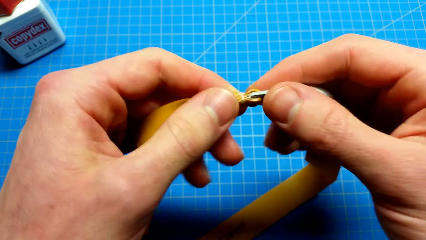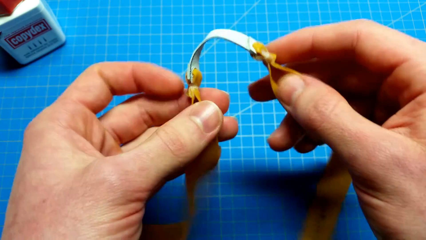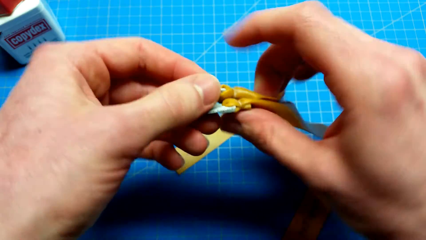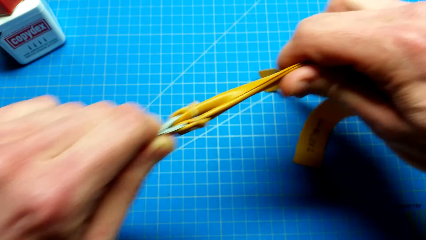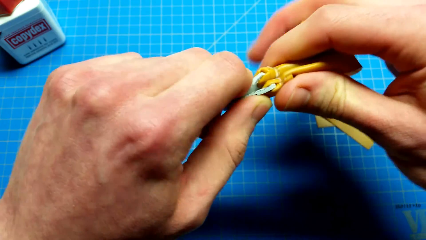There also is a risk with Copidex because it really likes to stick. If you put your ammo inside the pouch and draw the bands back, it likes to stick right here. When you then shoot, your ammo can't leave the pouch and it might come back.